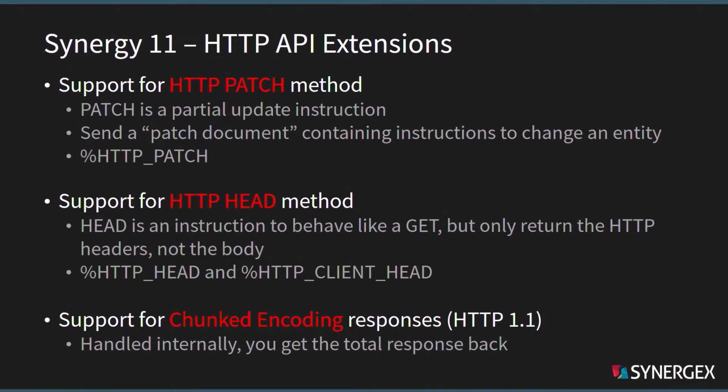A patch, generally in a RESTful web service, is a partial update. You send instructions to say, for this customer, change the company name to this value. It's not replacing the whole company record, it's just updating a single property, essentially. So patch is a very efficient way of doing updates and very common in RESTful web services. So now you have access to that from traditional Synergy.